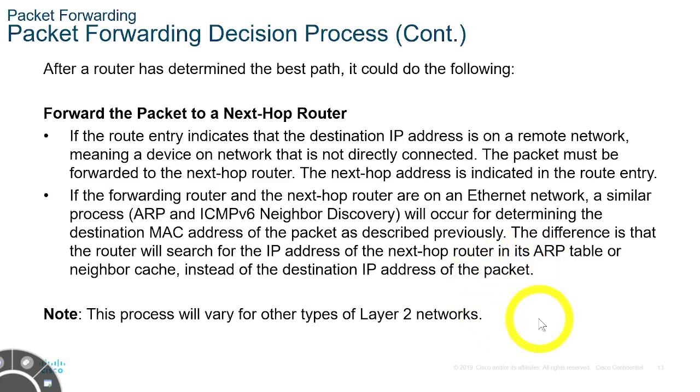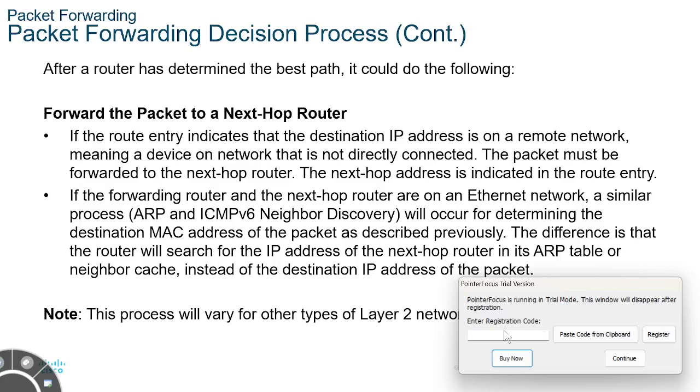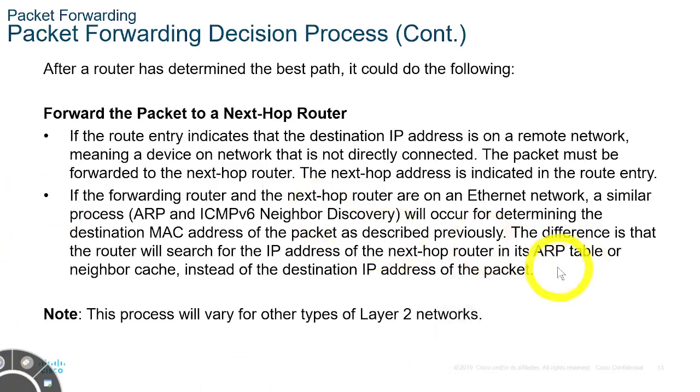So there are two things the router should do for the packet forwarding decision. If it's directly connected to a LAN, it should look for the IP address of the destination and find its MAC address. However, if the next hop directly connected to this router is another router, it will consult or find the IP address of this router. It doesn't search for the MAC address of the final destination. Okay, so this is the point.